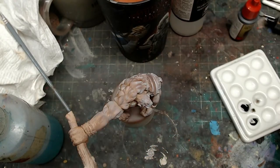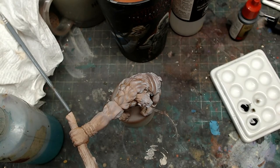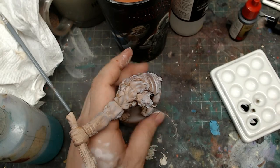And then what we're going to do is we're just going to come back in with our white on the brush real quick. And we're just going to make sure that the center of his eye is super bright, because that's what we really need to be the brightest point.